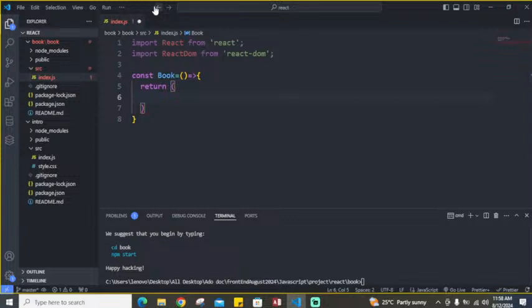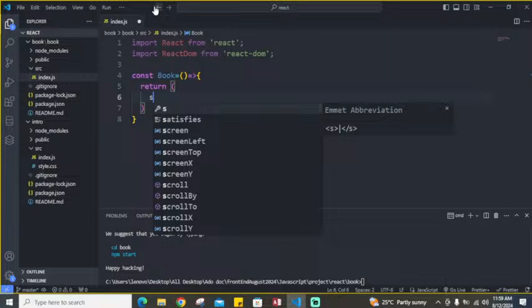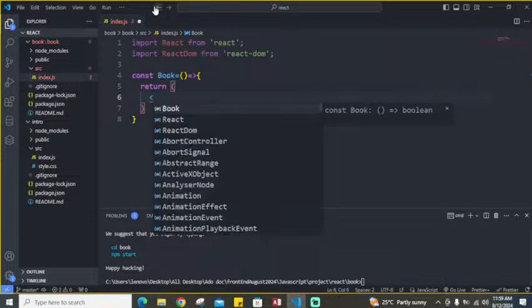So what am I returning? I want to return a component called section, but I'll pass it inside a fragment.